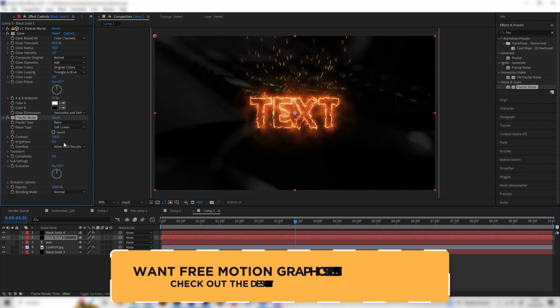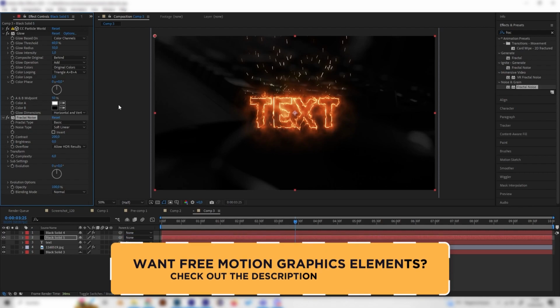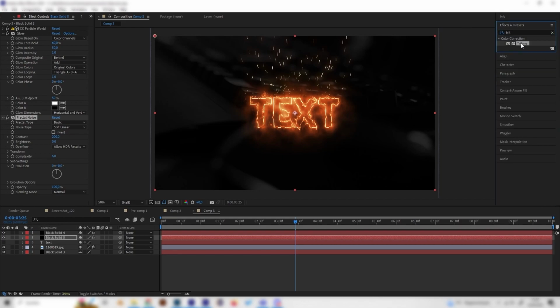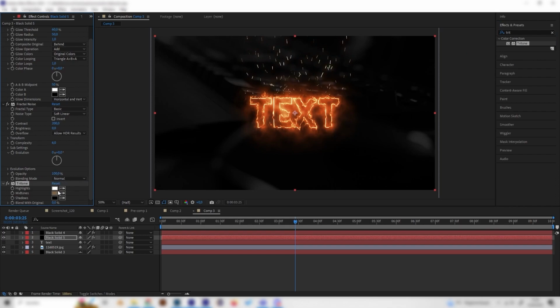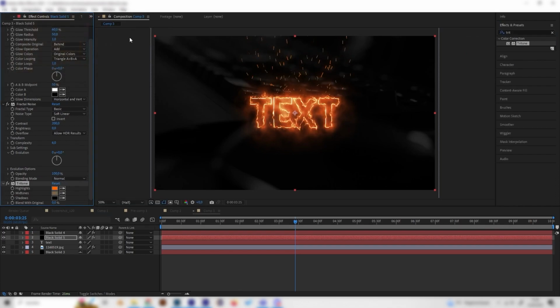We also have to adjust a few settings here. First of all, bring up the contrast to like 200, just like this. To get our nice color back, apply the tritone effect and put in orange values again.